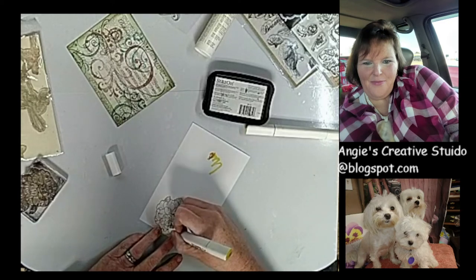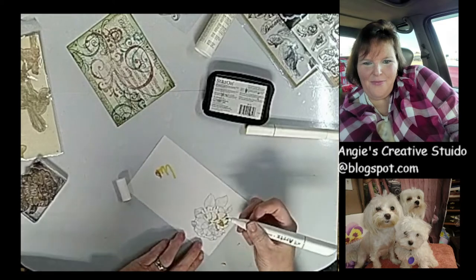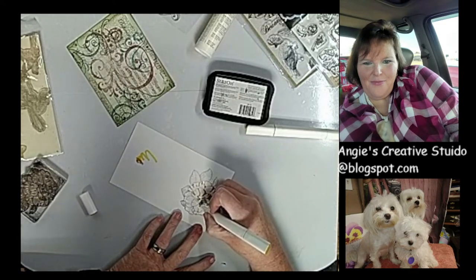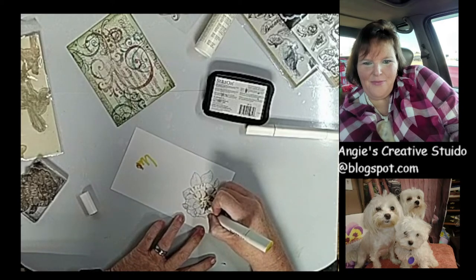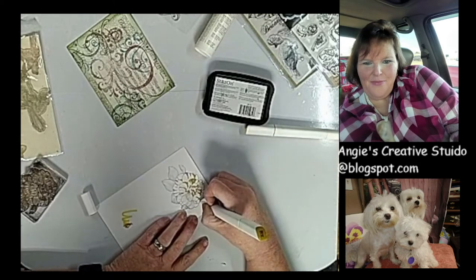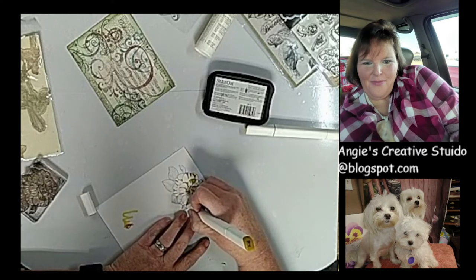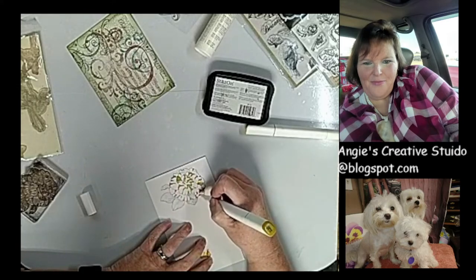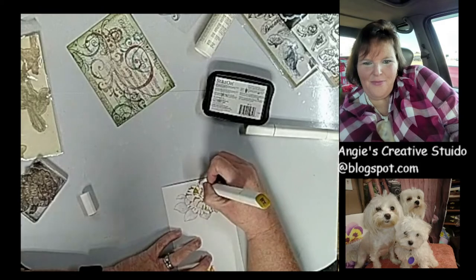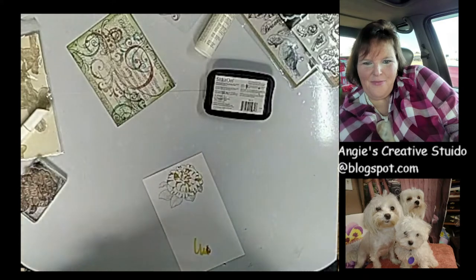And right here, I am going to speed it up, and y'all don't have to sit here and watch me color for half a day. Okay, and we are just going through here and coloring and using the yellows. I went in with the darker yellow, the 31, where it showed the little black images. And then I went back in with the 44 and then the lighter yellow.